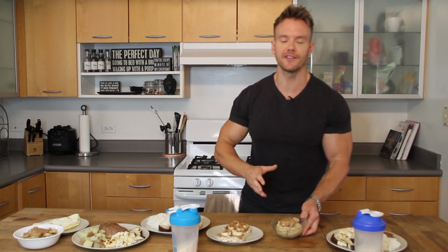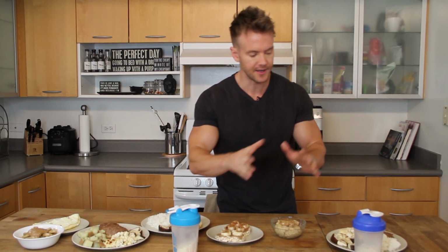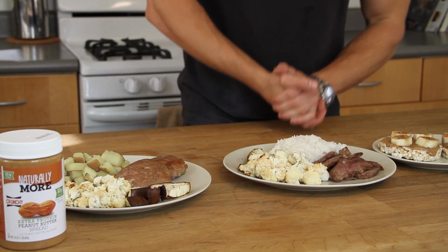The reason I have this is it's a slow releasing protein that I have throughout the night. So I'll have this, which is still 45 grams of protein. It's about 8 grams of carbs and 15 grams of fat. So it's not too high in calories, very low in sugar, and it's that slow releasing protein that I want to give my body throughout the night, especially if I'm doing fasted cardio in the morning. Think about this. If your last solid meal is 8 o'clock at night and you don't have breakfast till 7 or 8 the next day, that's 11-12 hours. That's half the day that your body's going without food.